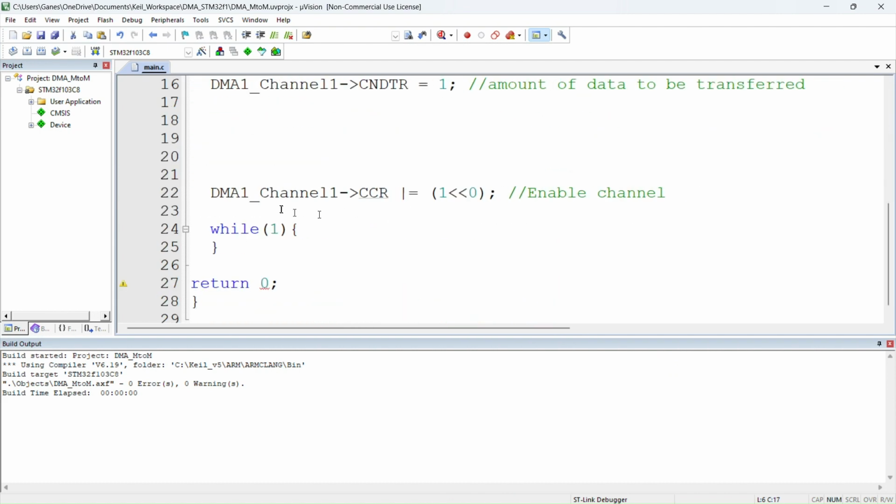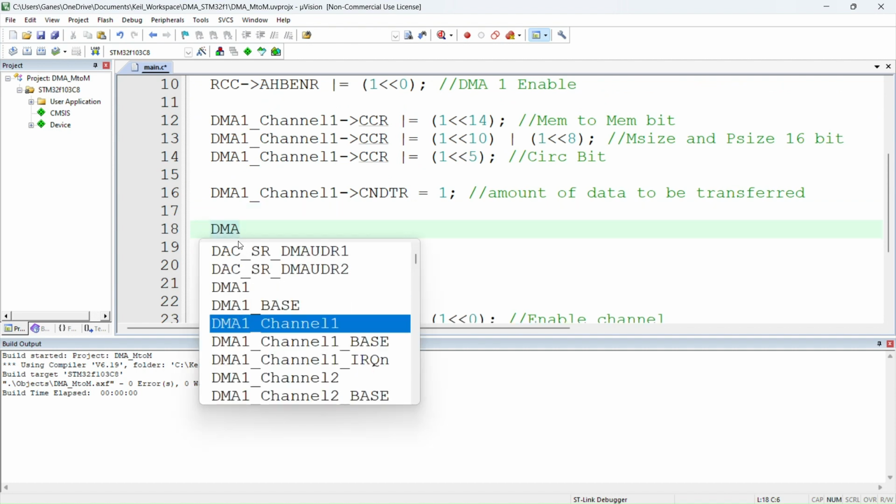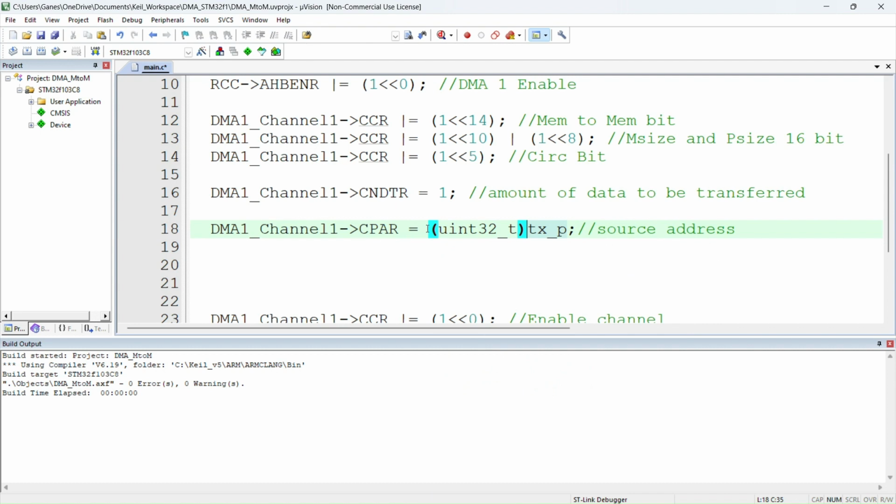Now we can assign these pointers inside our peripheral address and memory address registers. This will be my source address. And here I have to typecast it because the peripheral address register is a 32-bit register. And the same thing I have to do for my destination address.